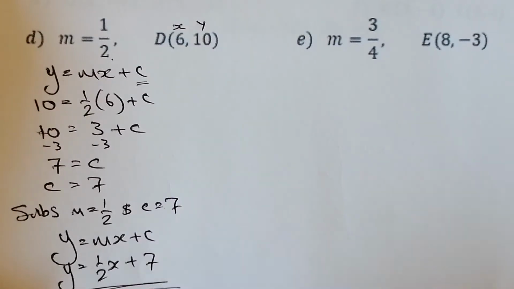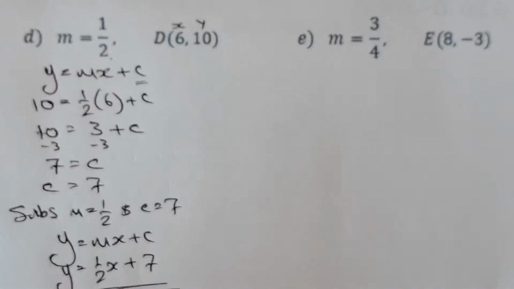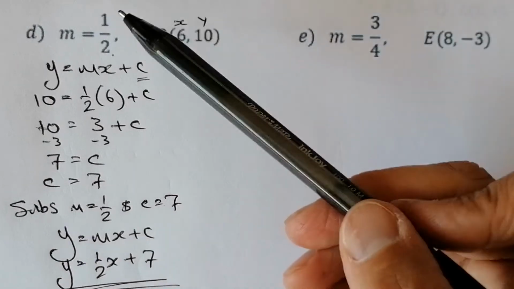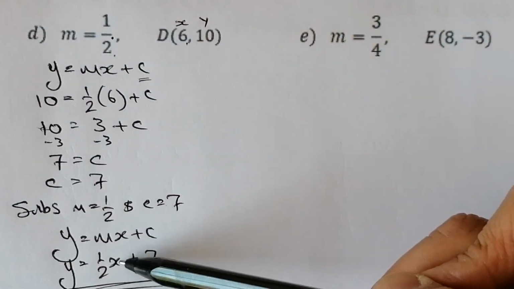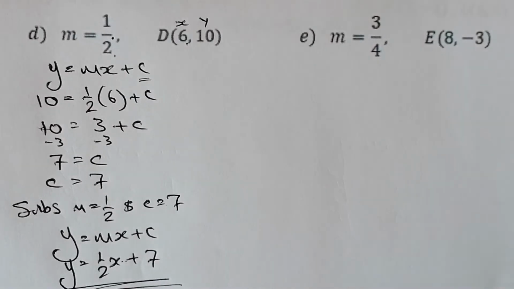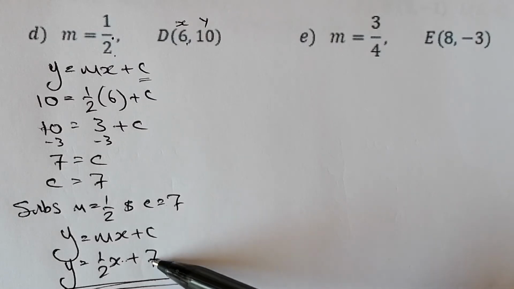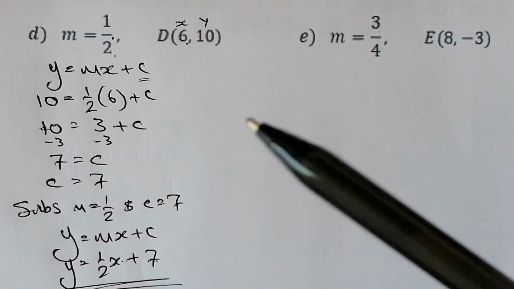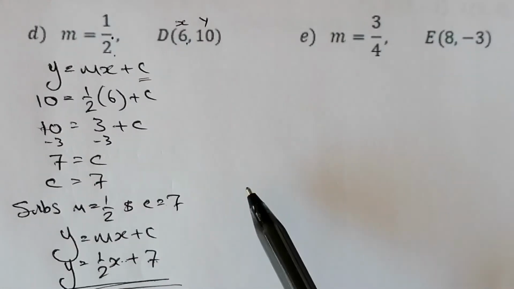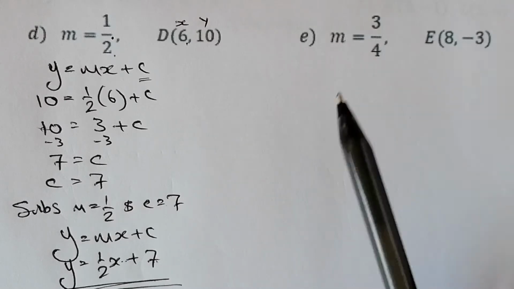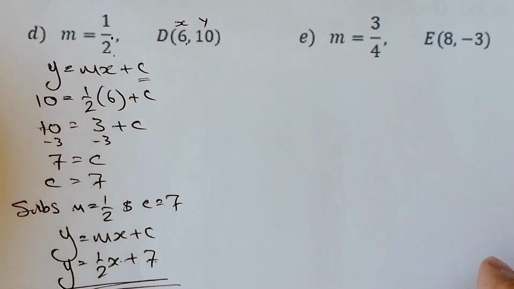That's there. Okay, so what we've worked out there is the equation of a line that's got a gradient of a half, passes through the point 6, 10, and that would be the equation of the line. So from that, remember, we can say that it passes through the point 0, 7. That's where it would cut through the y-axis, up 7 on the vertical, and the gradient is going to be a half, which means it goes along 2 and up 1, along 2 and up 1. So we've got that one.